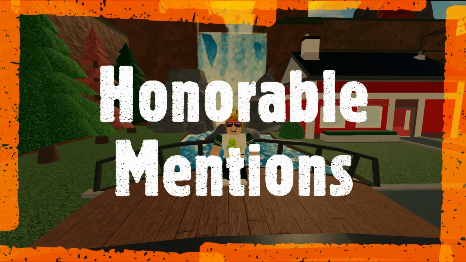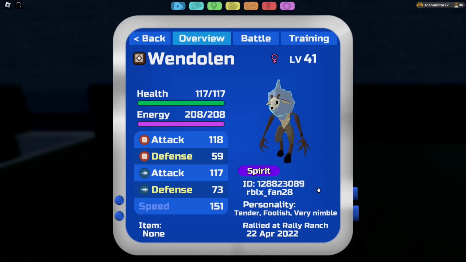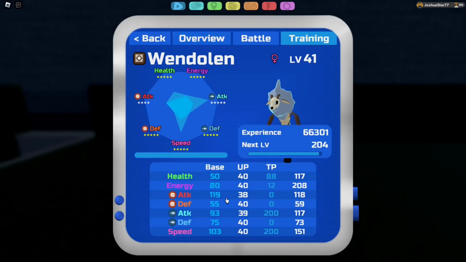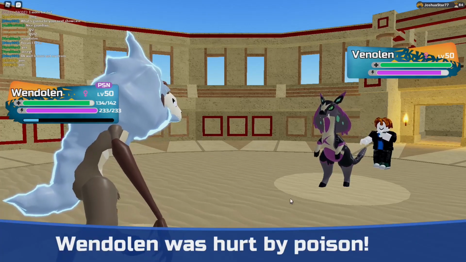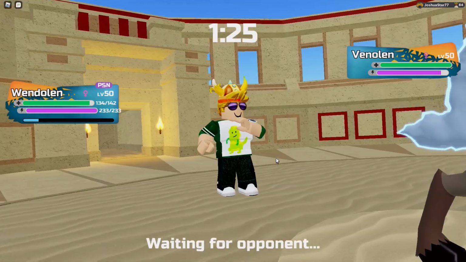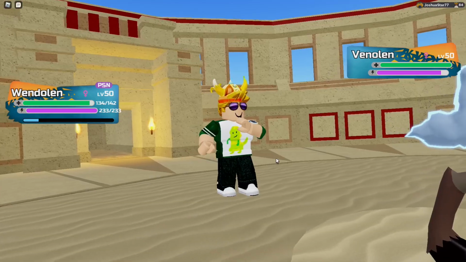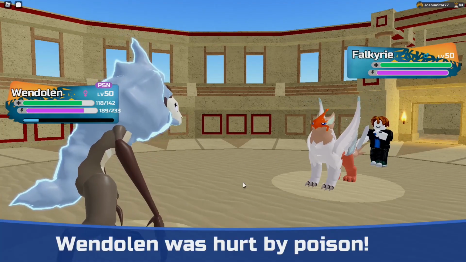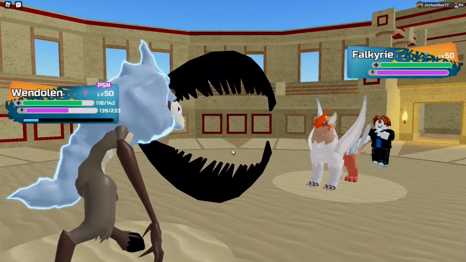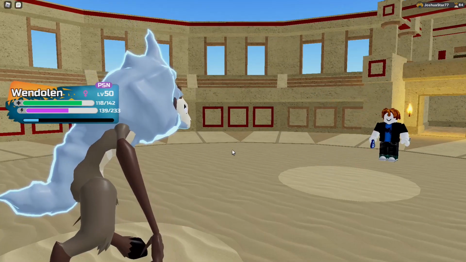The honorable mentions on this list are going to be very interesting, because the first one is the frailest Loomian in the entire game, Wyndlin. It has the lowest HP stat and the lowest melee defense stat. It's horrible on the melee side. It does have decent range defense, but yeah. The reason why it's not on the list is because it is pure Spirit, so it's not weak to as many typings compared to other Loomians like Revenant and Ludric. So I decided to give Wyndlin a pass. It also hits pretty hard, which does help it out offensively.